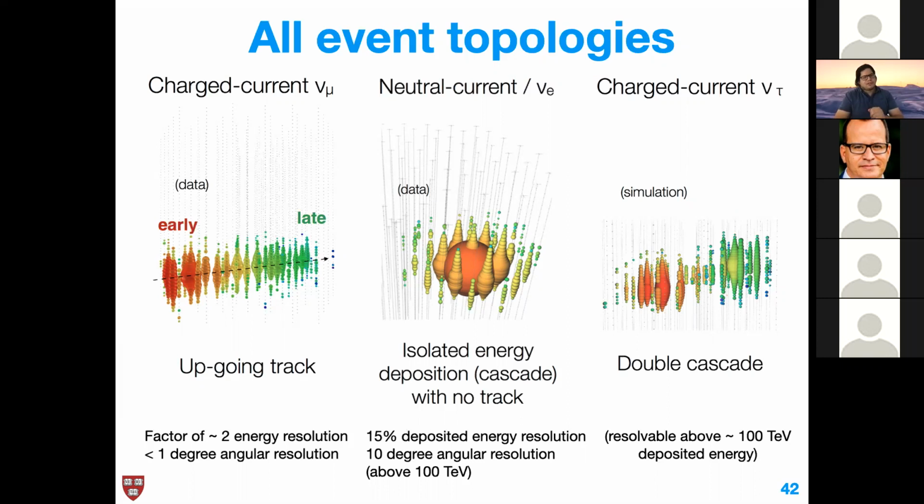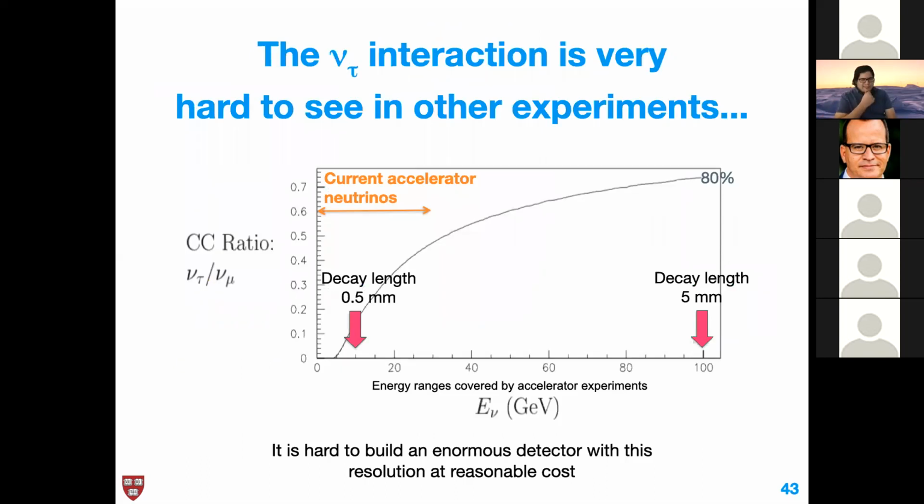And then we have tau neutrinos. Tau neutrinos are special because when you have a tau, it can interact in the location of that red blob approximately. And then this tau is going to be very, very boosted. These are very high energy events. So the tau is able to live some distance before it decays. To give a sense of scale, if I have a 1 PeV tau, it will go approximately 50 meters in the ice before it decays. And we can see its double cascade signature at 100 TeV. Tau neutrinos are something that's special for IceCube, and it's very difficult to do in most neutrino experiments.